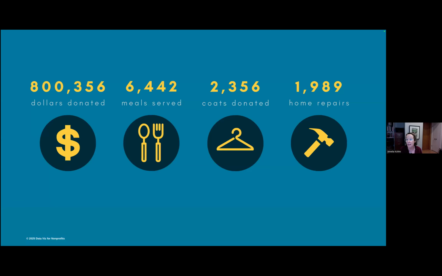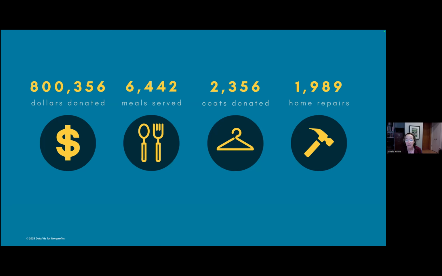I think we've all seen data displayed like this, and it may seem impressive, but there's no context to really assess these numbers, so they're really just vanity metrics. Depending on the intended users and the decisions they need to make, we need to know, how did dollars donated compare to our goal? How did meals served compare to the need? How many people were turned away? Did we collect more or fewer codes than last year? Those are the kinds of questions that will generate responses that will inform our decisions.